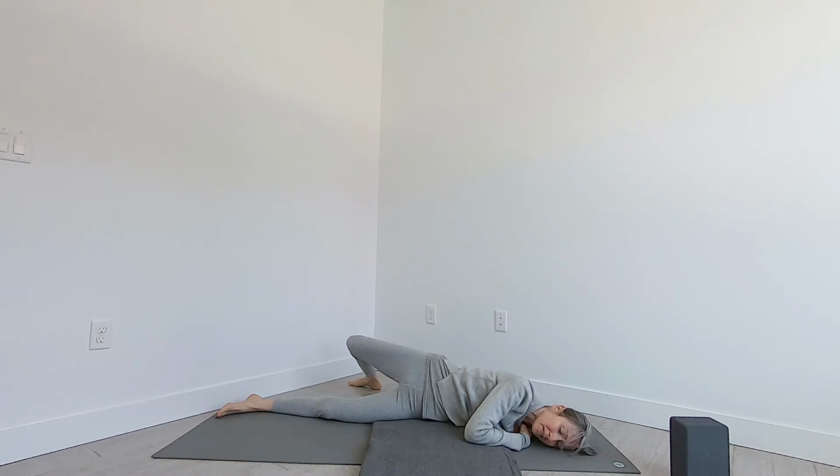Body awareness. See if a longer, fuller breath is a new way to sense the inner body.